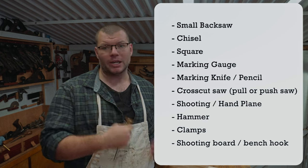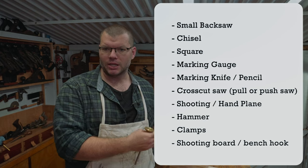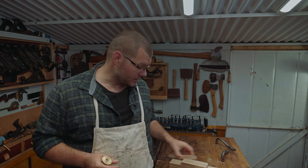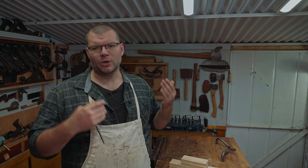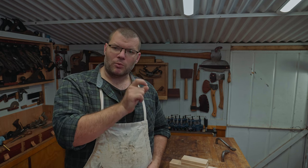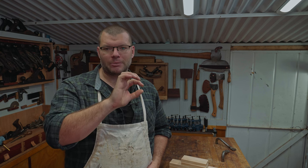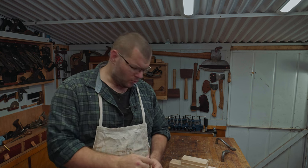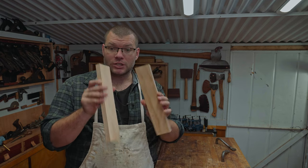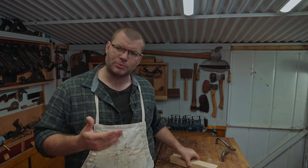One of our marking gauge sizes is going to be the full thickness of the side piece, which is the full 18mm, and we're going to go a third of that thickness — which is the standard amount we do for rebates and grooves — so we're going to go with 6mm. So we're going to have an 18mm wide rebate that is 6mm deep. We will be doing the rebates into the side stretchers, the long stretchers, to simplify the build.